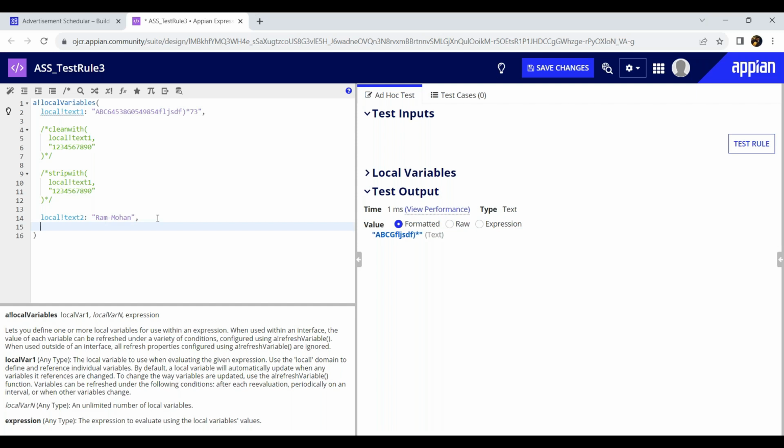I want to search and return the Mohan from here. How do I do that? I just need the second text from it.